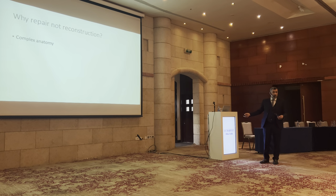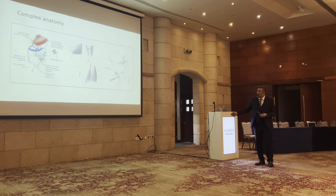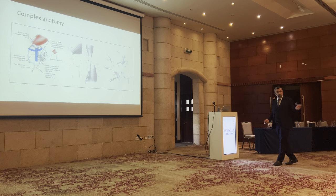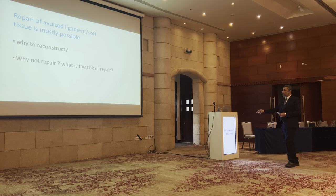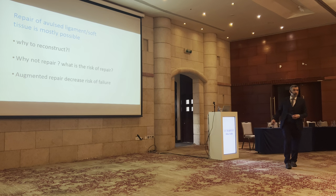Why repair? Because it's complex anatomy. So if the tissue is repairable, repair. Whatever you do, you will not have the normal anatomy. Look at the insertion of the medial complex, the MCL and the medial complex. Look how you can replace all that by just a simple reconstruction. So if you have repairable tissue, please repair and augment your repair to prevent failure. The question: why reconstruct if I have repairable tissue? What's the risk of repair? Failure. So the best is to do augmented repair.